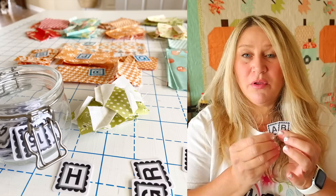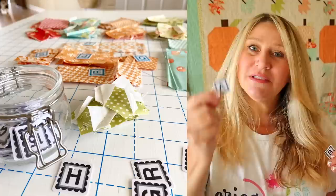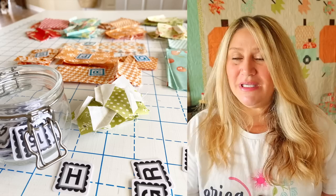If you've never used alpha bitties or labeled any of your pieces before, if you've done any of my patterns, they actually all have labels on them. So it will say cut 10 of these size pieces and label them with the A. And so I will pre-cut all of my pieces when I'm doing a quilt. I will label each stack with its appropriate letter. And then when your pattern says get a piece A and sew it to a piece B, you actually have them already labeled, so you don't have to remeasure or remember what you cut. You just grab those two pieces and sew them together. So it makes it really easy.